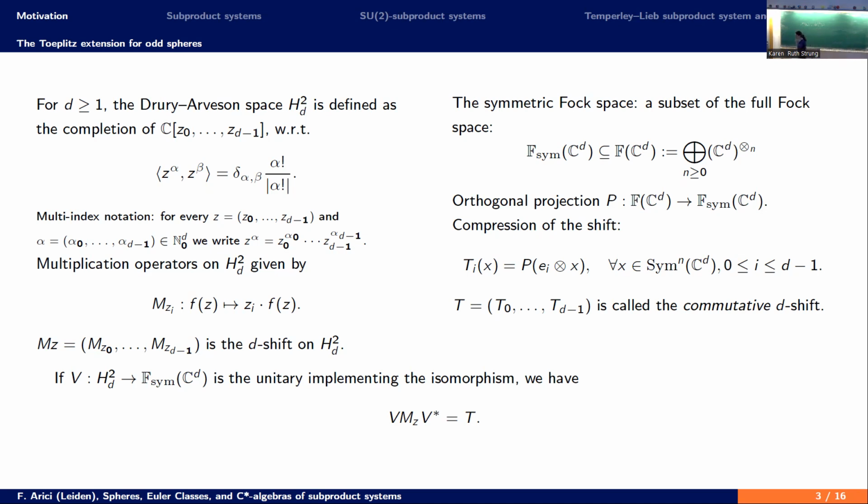And now, through this unitary isomorphism that you have between the two Hilbert spaces, the d-tuple of operators consisting of the multiplication by the single variables is mapped to this family of shift operators on the other side. So we have two pictures of the same setting, where on one side we have shifts, compressions of shifts on Fock spaces, and on the other side we have complex variables, complex polynomials, and we are shifting things around. Okay, so why do we care about this Hilbert space?